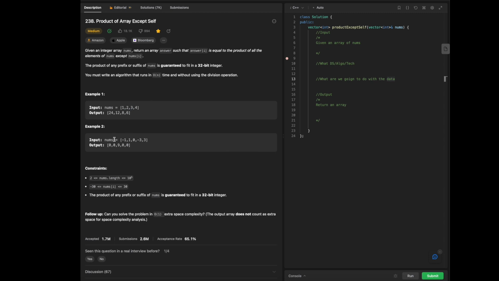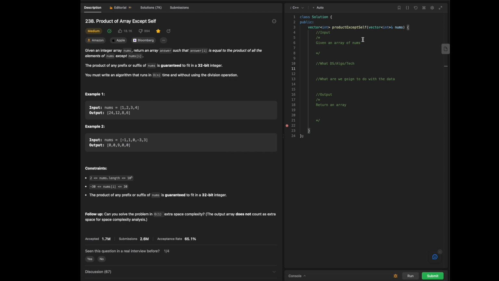This relationship is also the same for the second example. We replace -1 with the product of 1, 0, -3, and 3, which would be 0. Then we do the same for 1, where we replace 1 with the product of -1, 0, -3, and 3, which would be 0 altogether. And then the same for 0 at this index: we replace 0 with the product of -1, 1, -3, 3, which would be 9. And the other ones would be 0 and 0, because we replace each with the product of these numbers, which would therefore be 0.